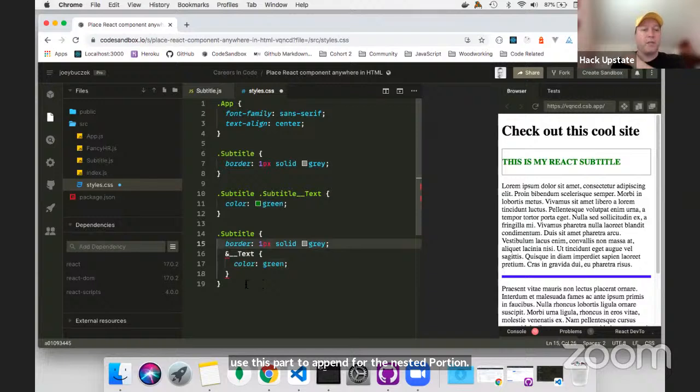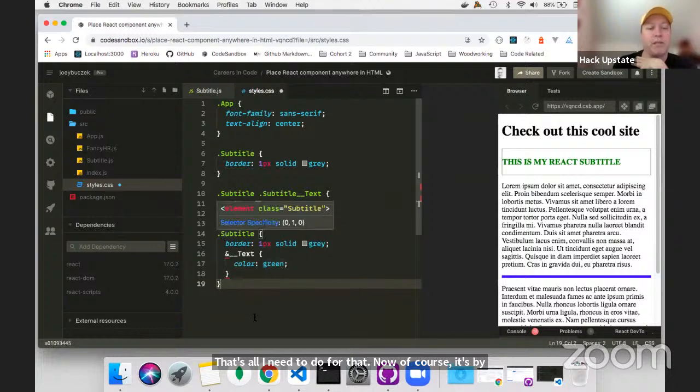That's all I need to do for that. Of course, my syntax highlighting is gone because this isn't a Sass file. But look how much simpler it is and how much typing I saved. And it's logical.